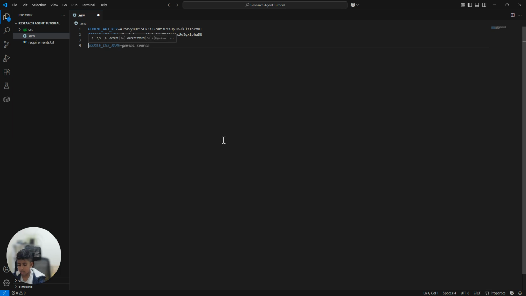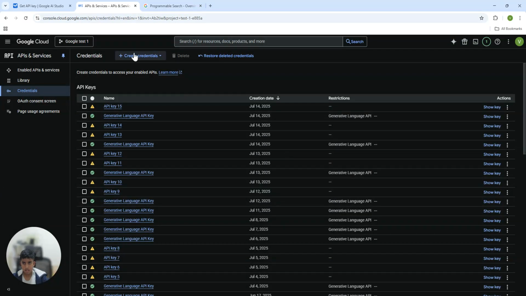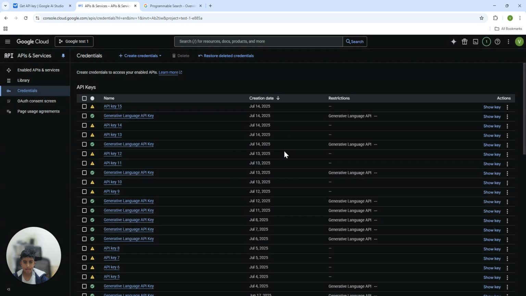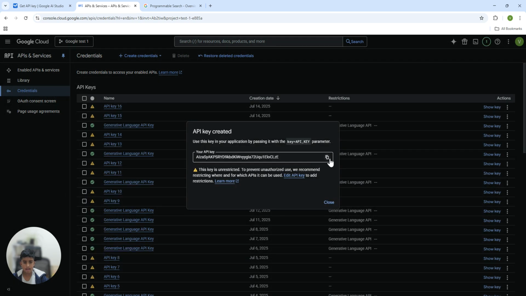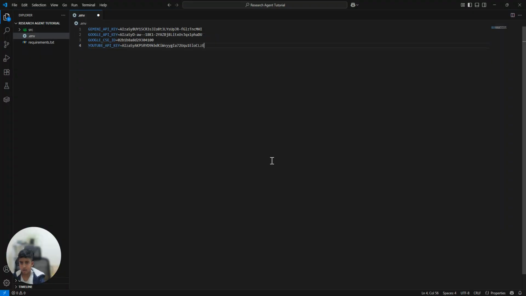The next one is going to be your YouTube API key, because we're pulling videos from YouTube. So we need to provide that integration also. So if you go back to your project, do the same process. Create another API key. Make sure they're different. You don't want them both to be the same. After it creates the API key, I'll copy it, close it, go to my project and write it in the YouTube API.